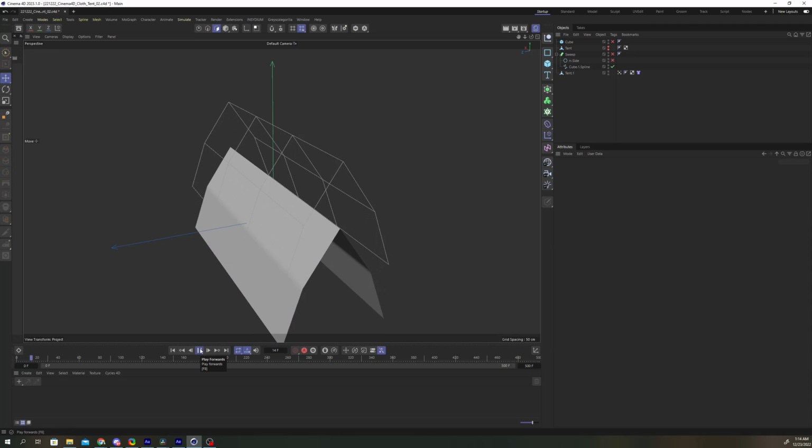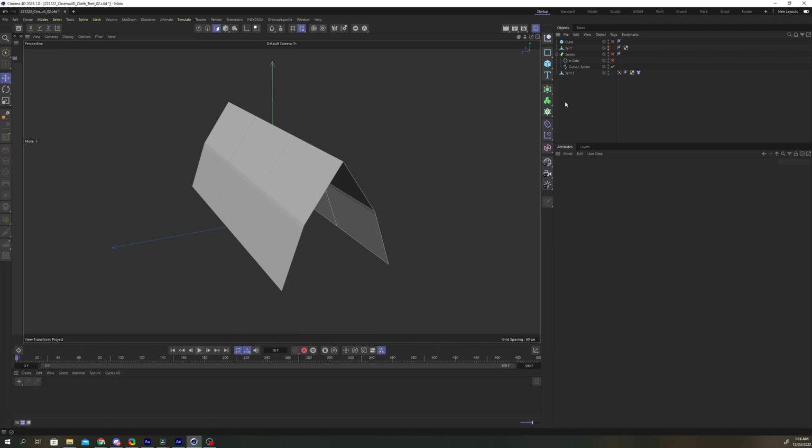You'll see that if we press play on our timeline right now, the tent just falls through our scene, which is not what we want. Let's fix that. Select the cloth tag and under the mix animation tab, hit the width pins option. Now you can drop the vertex map into the map parameter.